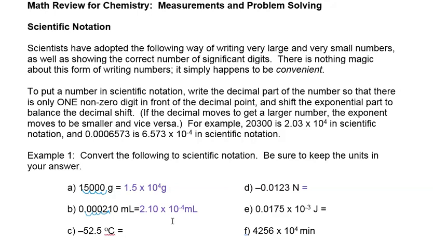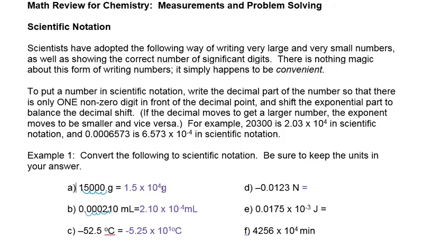The next 2 examples both have negative values, and that's okay. Sometimes in science things have direction, or like in Celsius we can have negative values. We still do the exact same method. We move over our decimal place and we put the appropriate power of 10. So this one, we're only going to move it over 1 decimal place, so our power of 10 ends up being 10 to the 1.